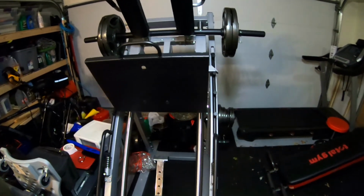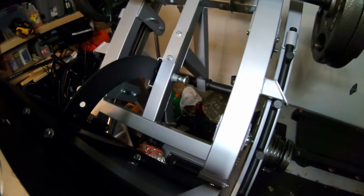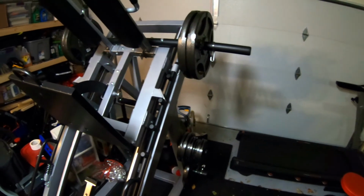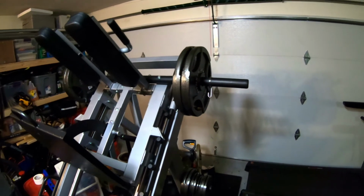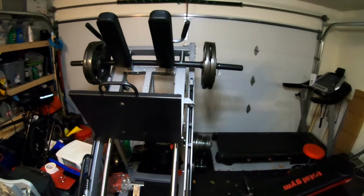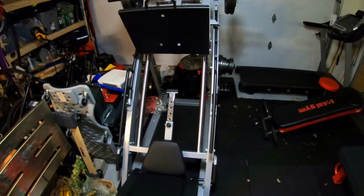There's a bar that goes across. There's also a second bar in the back where you can add additional weight there. But for me, the top is all I'm using for now. Those are 45-pound plates, so I've got 180, plus I think the platform itself that I'm pushing up is another 80 pounds. So I'm doing probably 260 or so, which is still less than my body weight, unfortunately.